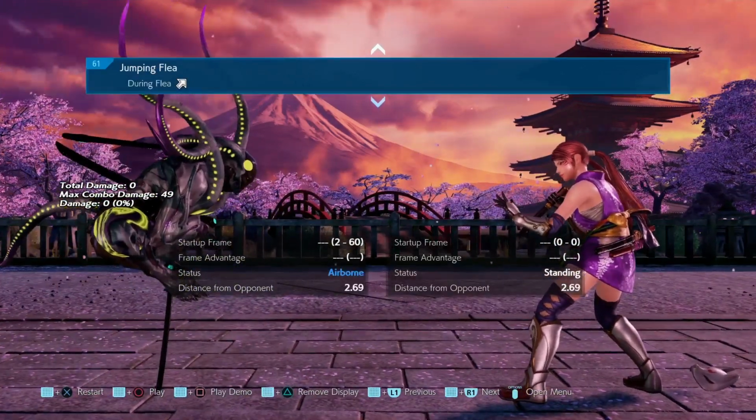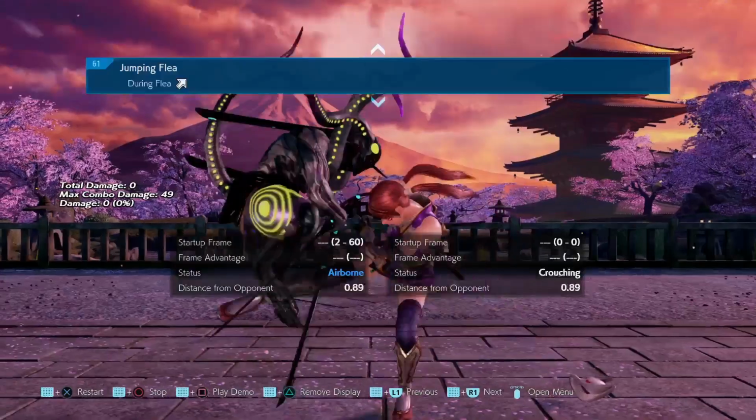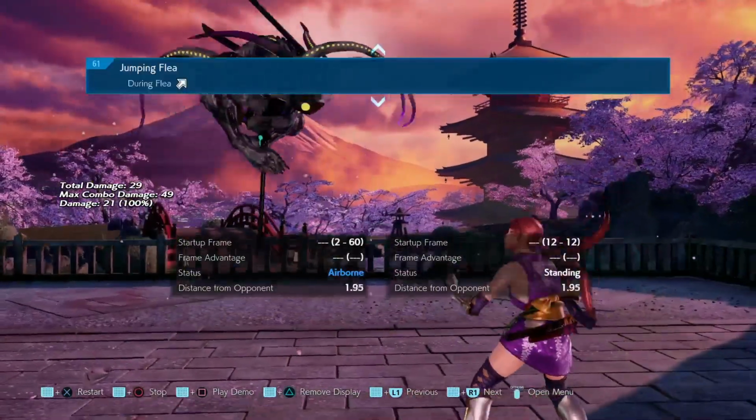Then we have during flee up forward. So this is more of a fix. In certain scenarios, an opponent's low attack would still connect with this, despite this actually being the ultimate low crush stance. Yeah, so this should now be more consistent.